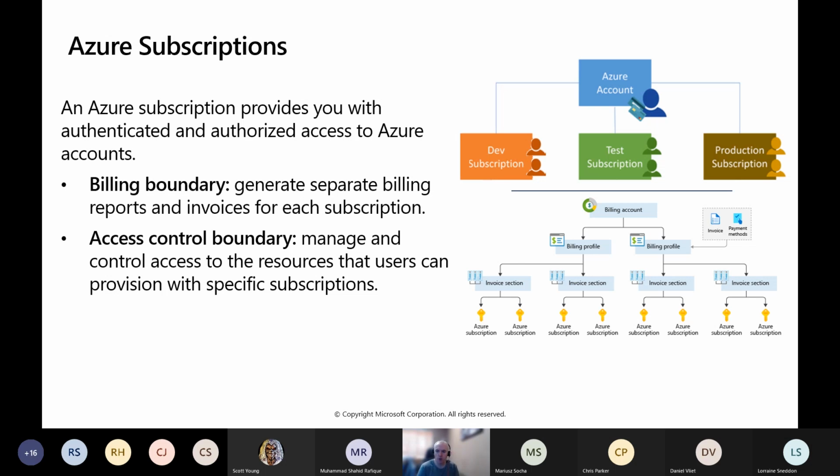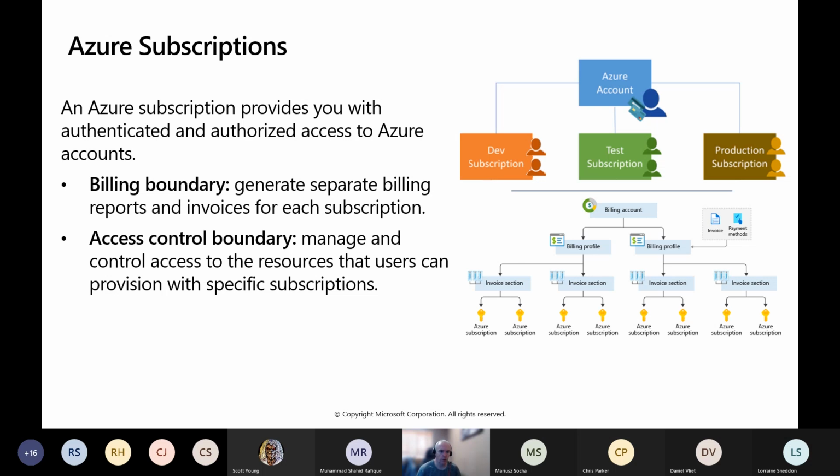And you might split up your subscriptions down to departments or sections so that you can have a clear view on which ones are generating which expenditure. Or you may just want to have it as an access control boundary. Okay, I want a subscription that allows me access to all virtual machines. I want a subscription that gives me access to all services, and you control it that way. Or you may have a mixture of both.